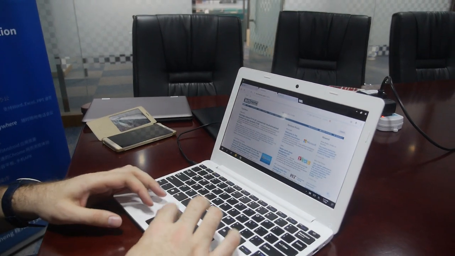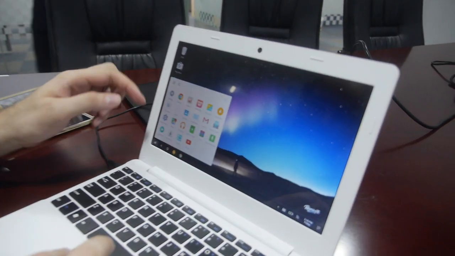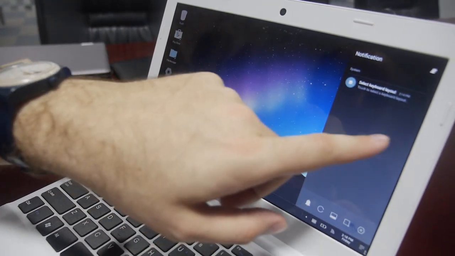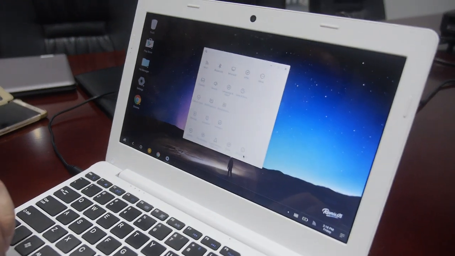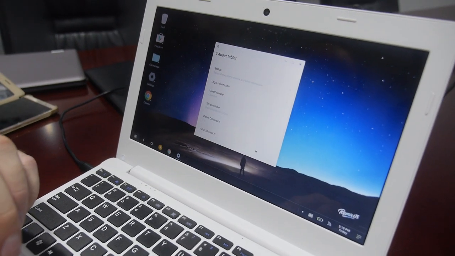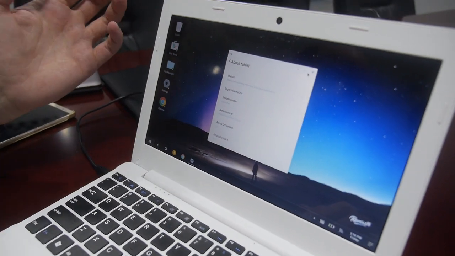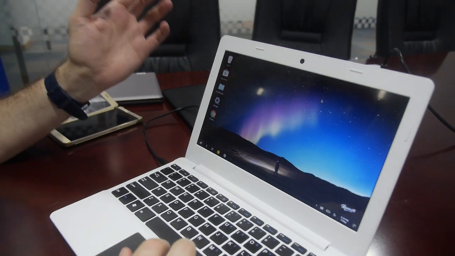So this is a version of Android that looks a little bit like Windows, has all the apps over here, and has all the notifications on this side. It has their special settings menu over here, so you can see it's running Android 5.1 right now. 5.1, it's Remix 2.0. There might be a Remix 3.0 that might support Android 6. They're probably gonna update all this.